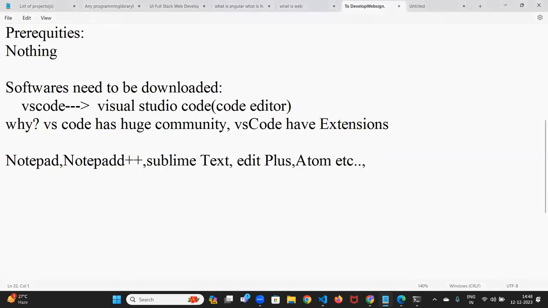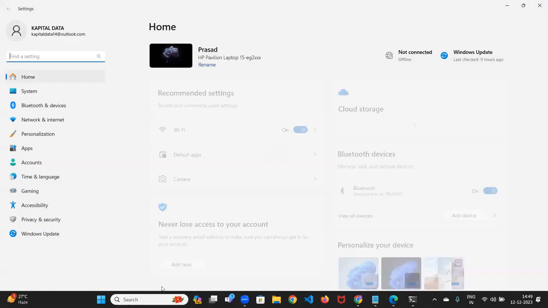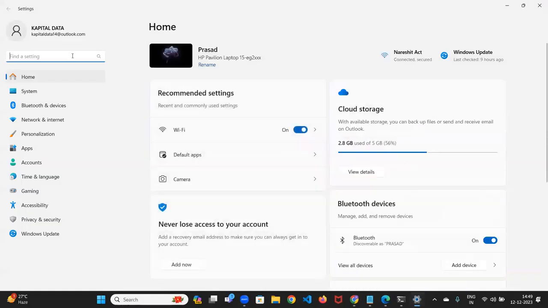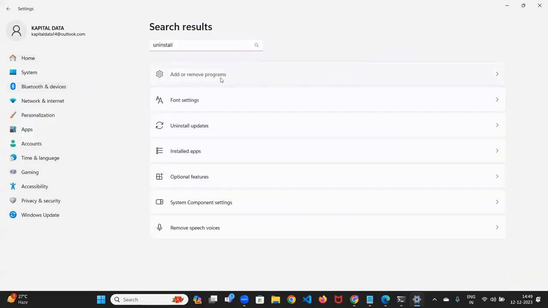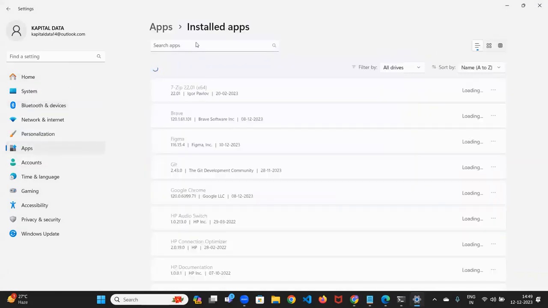Obviously. Now, let me go here, Visual Studio Code. First, let me uninstall everything. Settings, uninstall. Where is my Visual Studio Code?